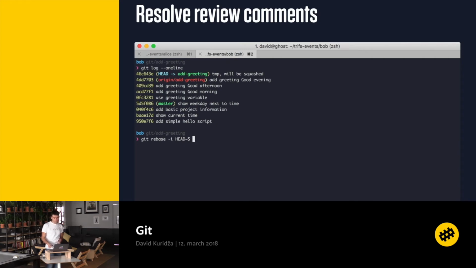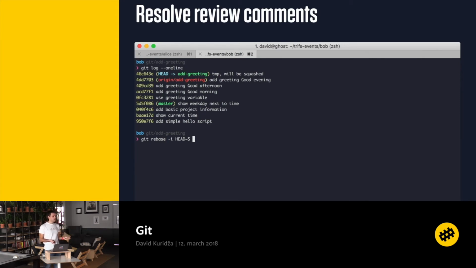Sorry. So what he did was he basically made a new commit, and now he needs to squash all these 5 commits together. What he did first was he modified the code based on the comments he received in the code review step. The last comment was basically saying, please squash everything into one commit. There is no need for having 5 or 4 of them.